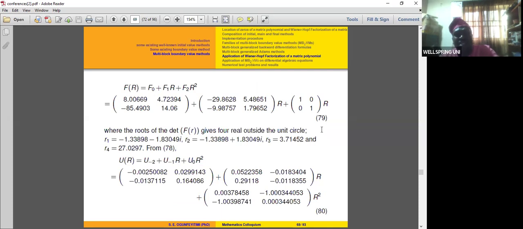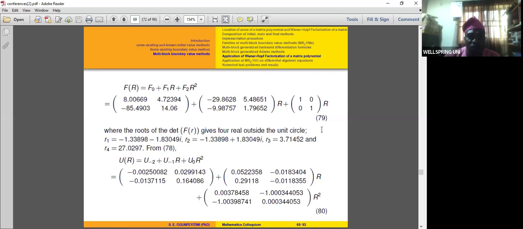So now this is how to split it. I have my F0, F1 of r, F2 of r squared in place. This is a mistake: it is r squared for the other side, and the F2 is the identity. So I find the determinant of those methods, and I observe that all the roots are outside the unit circle. Then I move to the case of U hat, which is what?